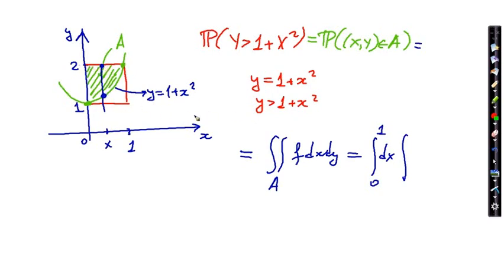So y is changing from 1 plus x squared to 2. I need to write the equation of f, and inside this region f is 1 over 3, 1 plus 4x squared y dy. Okay, so you can calculate this integral, but I do not want to calculate, but write in the inverse order. So first in terms of y, then in terms of x. So first I'm again describing this region, green region, first in terms of y, then in terms of x.